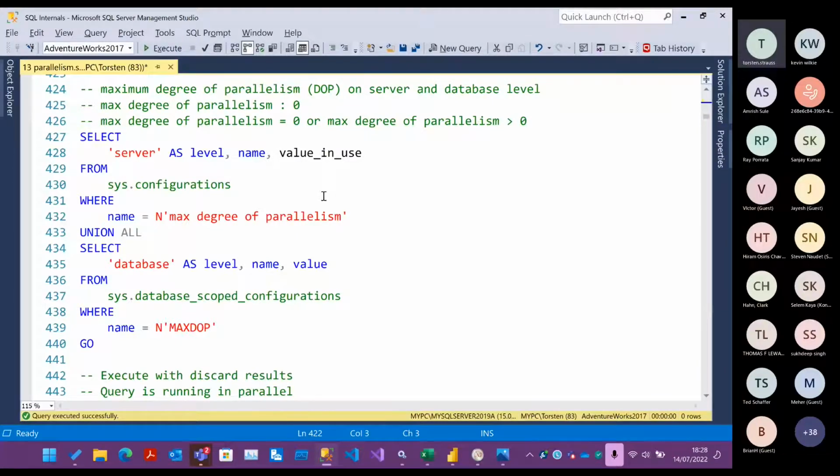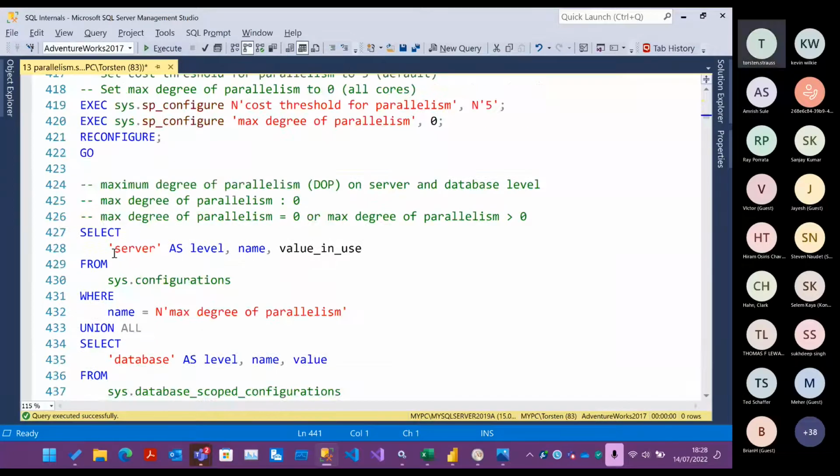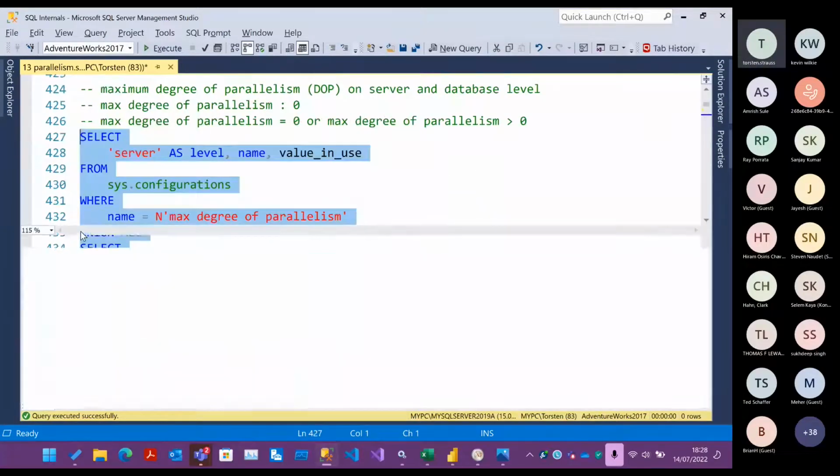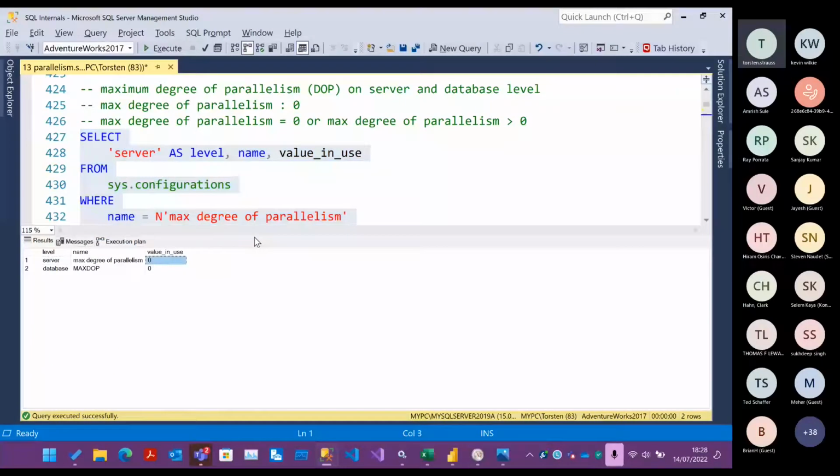That means with this process, SAP can ensure that the SAP queries always have all the cores available. And when you run something on SQL Server outside SAP, you only get one core. So your query can never, ever run in parallel. I mean, it's really handy for SAP, but causes a lot of trouble when you use SQL Server for, I don't know, reporting purposes at the same point in time, and not from SAP. So this is about maximum degree of parallelism. You can see it is currently set to 0.